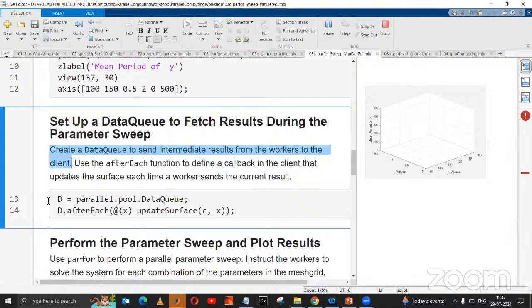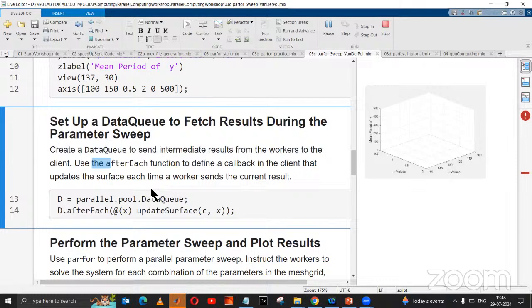It is very essential: a queue where workers can send the data and the client can process the data as it arrives. So afterEach defines a callback in the client that updates the surface each time a worker sends the current result.